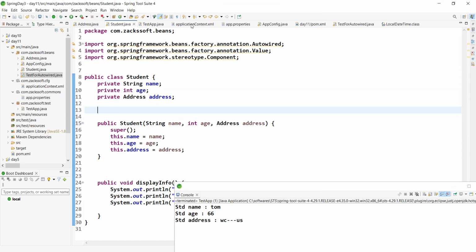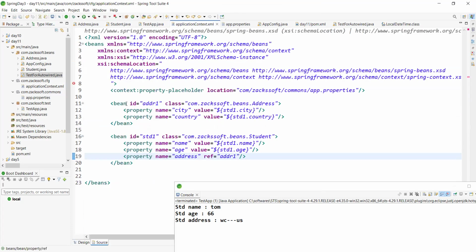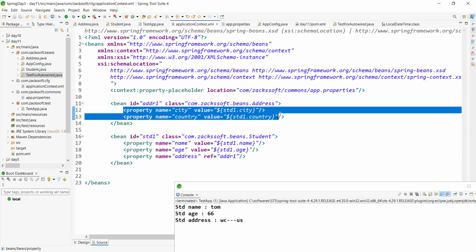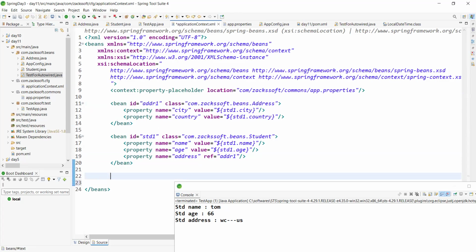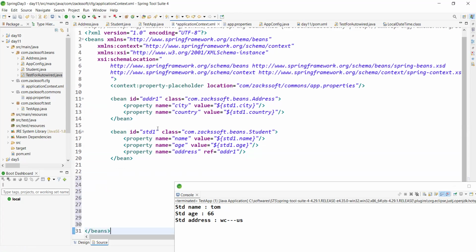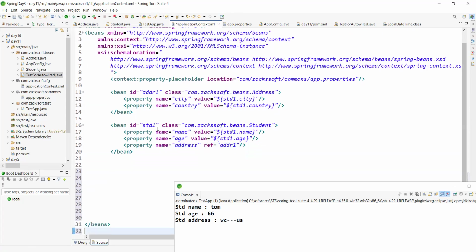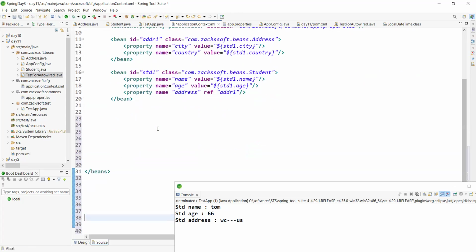Now, please understand. This is our XML file, right? Just observe. Can you please tell me how to create the bean? Let me copy it to save time.